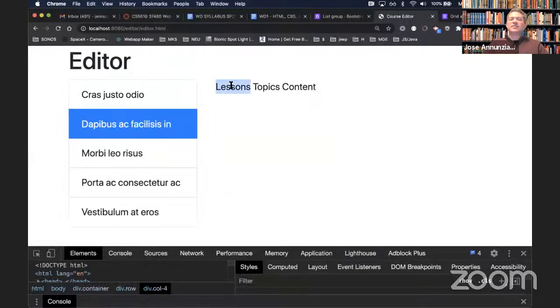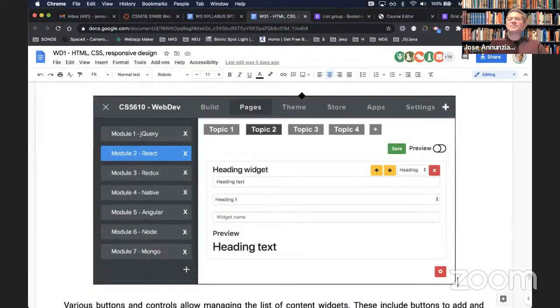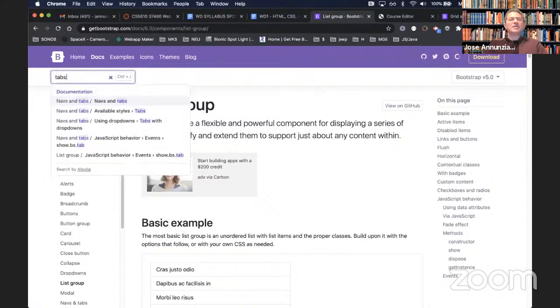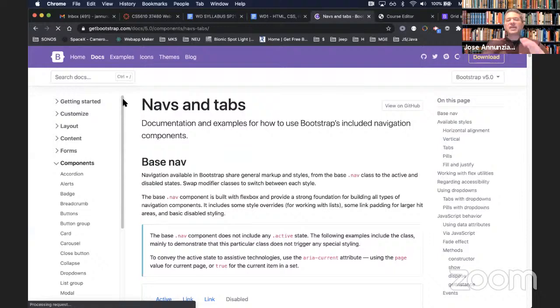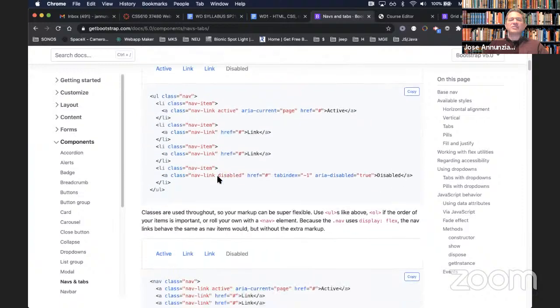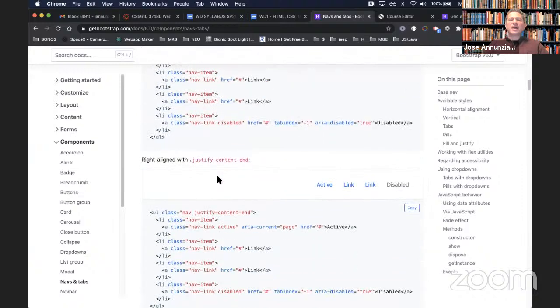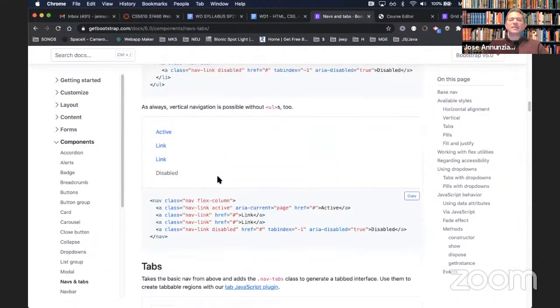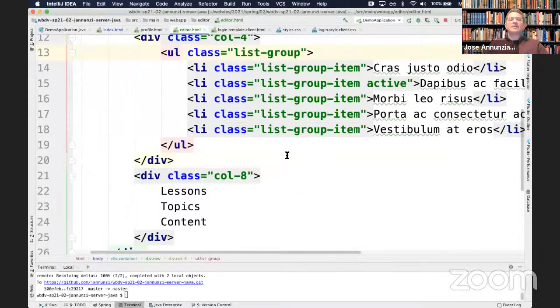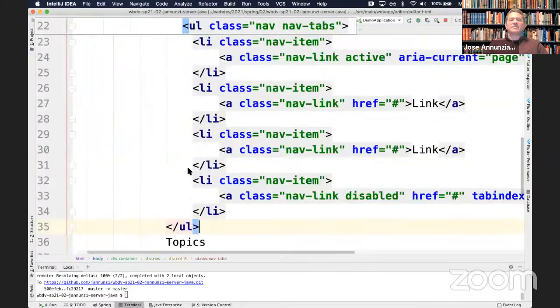We can do something similar for the lessons. Remember that we have tabs here at the top. So how would we build the tabs? Again, let's see what Bootstrap has for us. Let's go and see tabs. So nav tabs, they're navigational tabs. And here they are. We have a couple of links for navigation. But if you scroll a little further down, we have them styled as tabs. Let's see, where are they? There we go, here are the tabs. See that? So let's copy these tabs. And here for lessons, I'm just going to paste that in there.